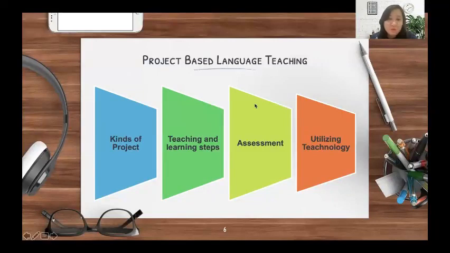Well, exhibition of the project allows students to promote their project, to go public, such as in a museum, galleries, parks, cafe, community center, and so on. By promoting their project to the public, it can improve their confidence to use the language.